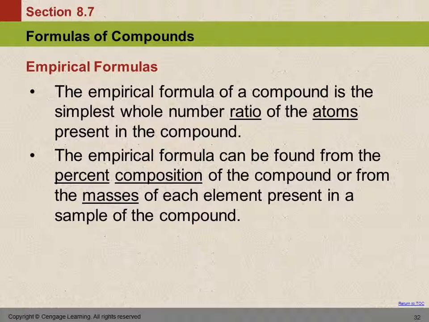We're going to take magnesium metal and react it with oxygen, and we'll be able to weigh the mass of the magnesium and the mass of the magnesium oxide product, and we'll be able to experimentally determine the mass of magnesium and the mass of oxygen. And from that, we'll calculate the formula of magnesium oxide.